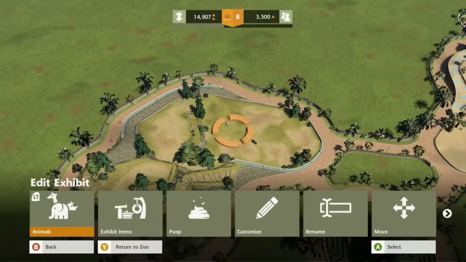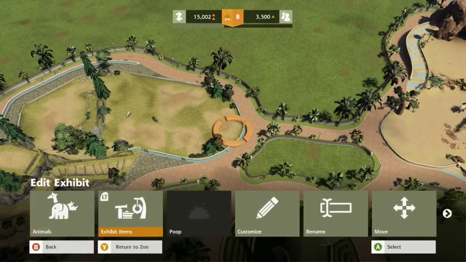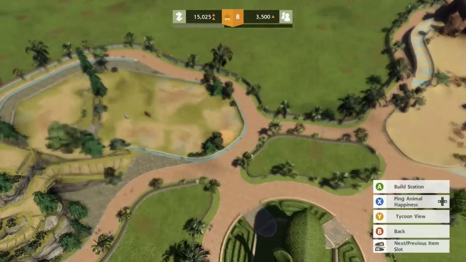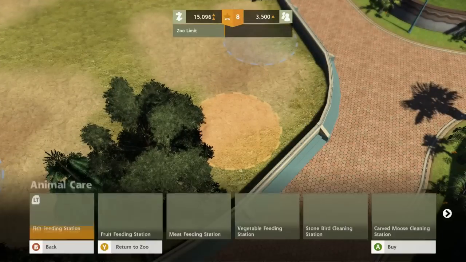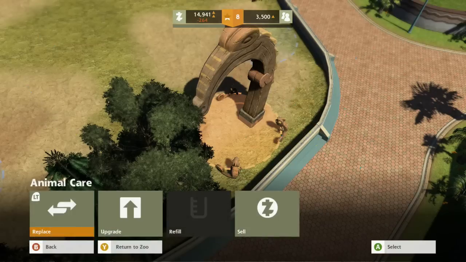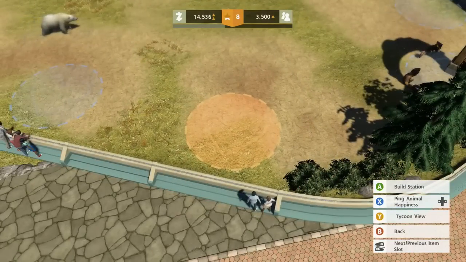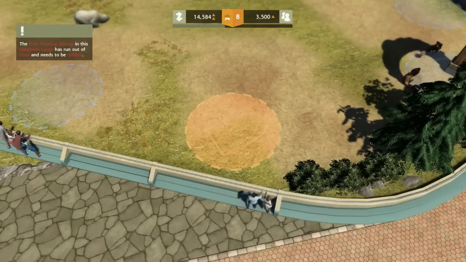Okay. Now for these suckers. Clean your poo. All right. Exhibit items. Exhibit A. I feel like it's just everything's exactly the same for each one of these guys. Kind of disappointed in that. Okay, they need to add some more stuff, for sure. I don't know if they'll ever update this game, to be honest with you. I don't know if it's popular enough to.